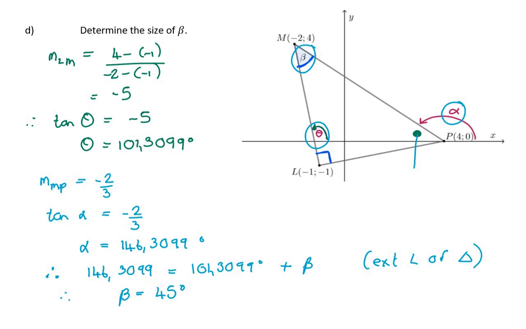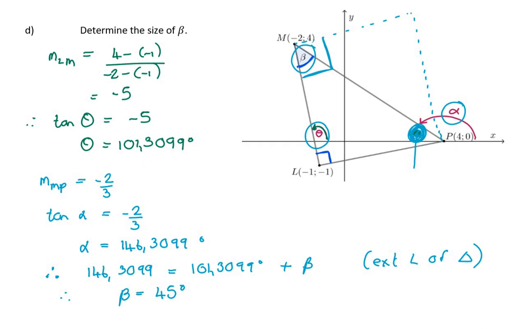I did a shortcut. I could have found this angle here using adjacent angles in a straight line and then sum of angles in a triangle. Now, the moment I got 45, I was like, oh, that was silly of me. Why is that silly of me? Because I should have known the properties of my square. I hadn't drawn this in here, so I'd forgotten that I was working in a square. If I'd remembered that, I would have remembered that the corner angles are 90.